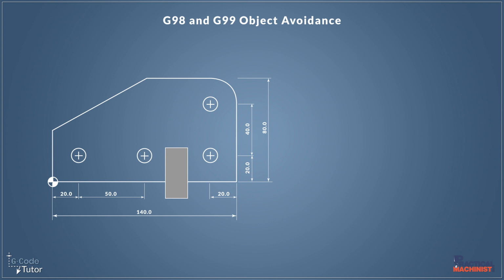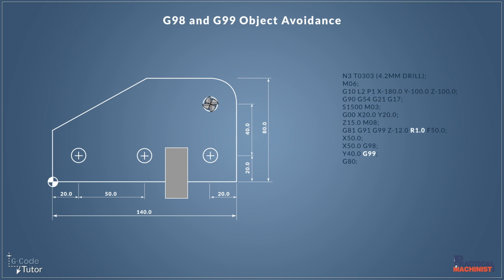But if we've got many holes, this is going to add a lot of time to our program because we're retracting a lot higher than we may generally need for most of the holes. So we can use G98 and G99 to wrap it up to a safe working distance above the clamp only when necessary when doing this drilling cycle. The way this works is if we put a G98 in a line on our drilling cycle between holes, it would wrap it up to our Z depth, our rapid Z depth that we gave it before the drilling cycle. So we can put a Z depth here that is above any clamps or obstacles that may be in the way between these holes.